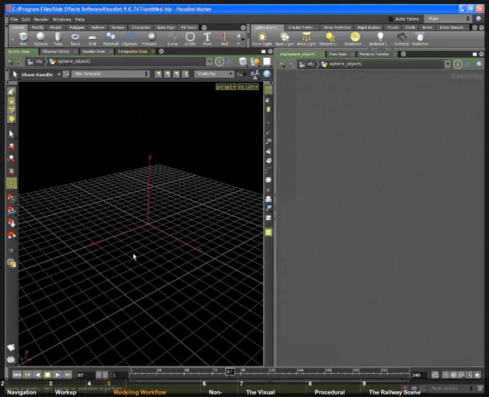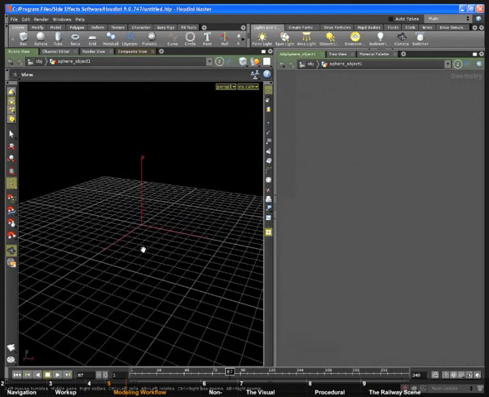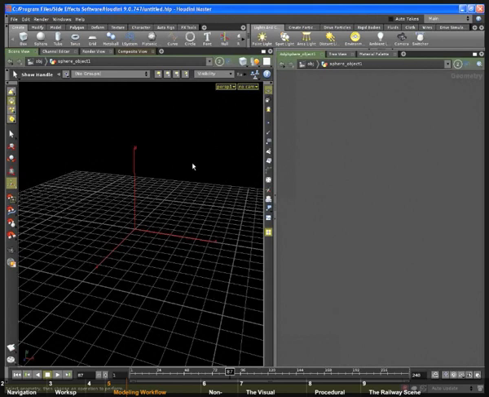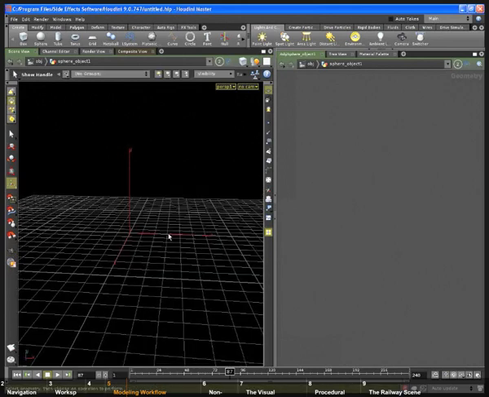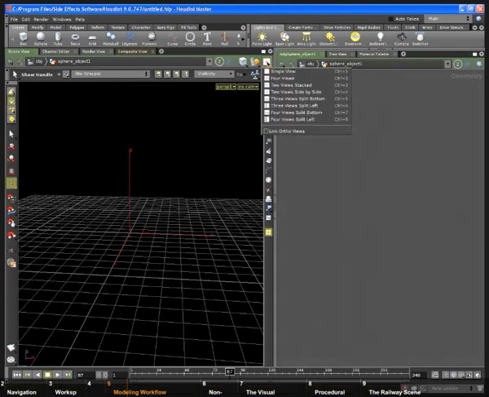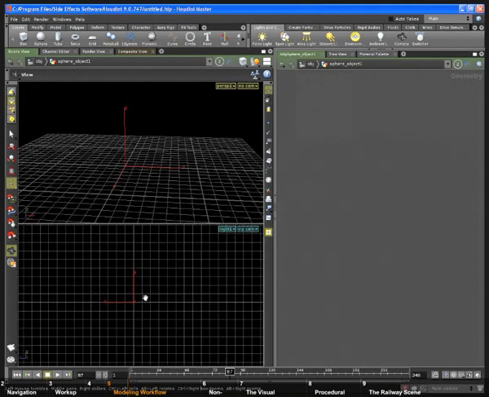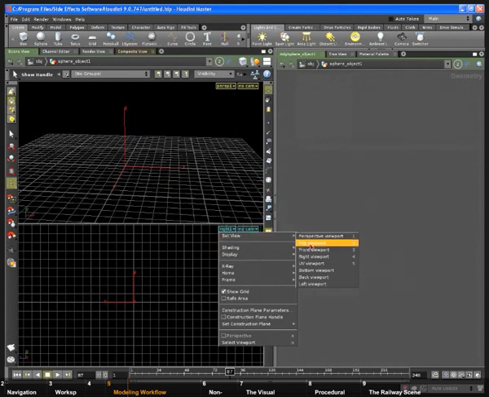So here, to show you the modeling workflow, I'm going to model a simple glass or a simple cup, if you prefer. And I'm going to start with a curve that I'm going to revolve around, for example, the y-axis. So I want to draw the section of the glass or the cup in the xy plane. So what I'm going to do is split my view to have two views stacked, a perspective view and here a right view. See that if I click on here I can set some other view. Here I want the front viewport, the front view.